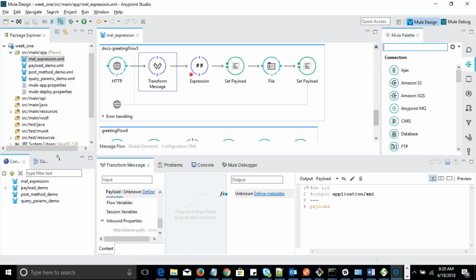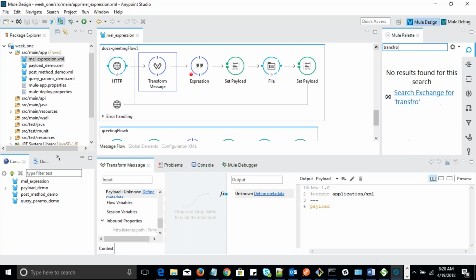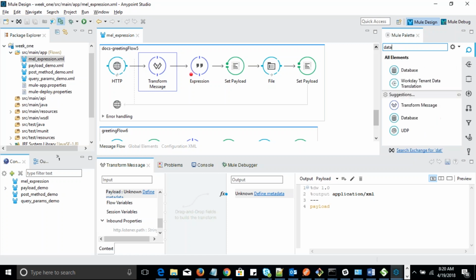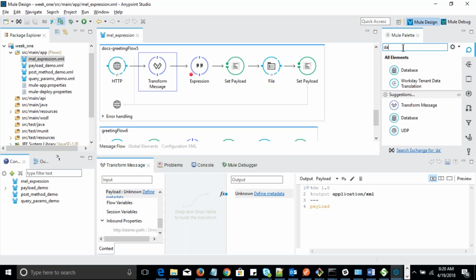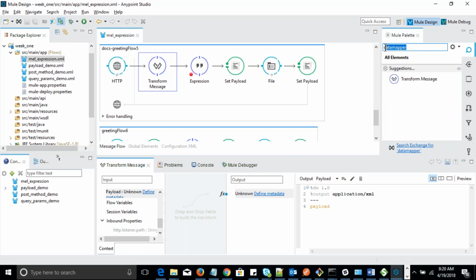Either you can search for transform or DataWeave, you will get the same thing. Before transform or DataWeave, there is one more component called Data Mapper. Search for Data Mapper, you get the same thing.